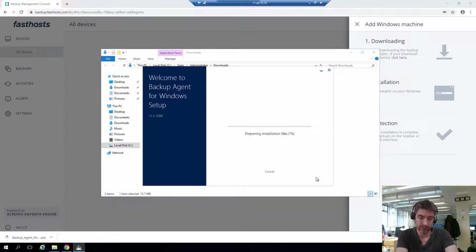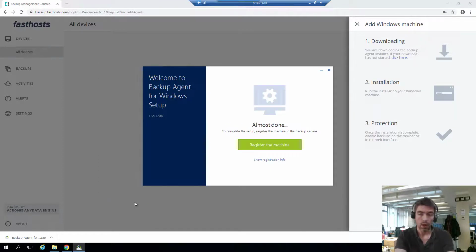And that's just going to go and install. It doesn't normally take too long, maybe just a couple of minutes. I think I'll pause it here and just start again when it's installed. Okay, so that has finished now. Took a couple of minutes, I think somewhere between 3 and 4, so don't worry if it's taking about that sort of time. And all we need to do now is register the machine.